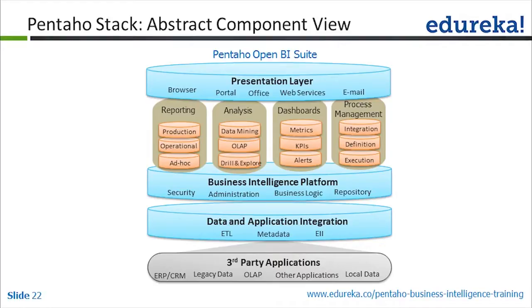Then comes the layer for how the data is made available in the presentation: through reporting, analysis, dashboards, and process management. The business intelligence platform talks about security and the repository where you can store your data and the jobs you have designed. It also covers administrative tasks, like defining user role mappings.